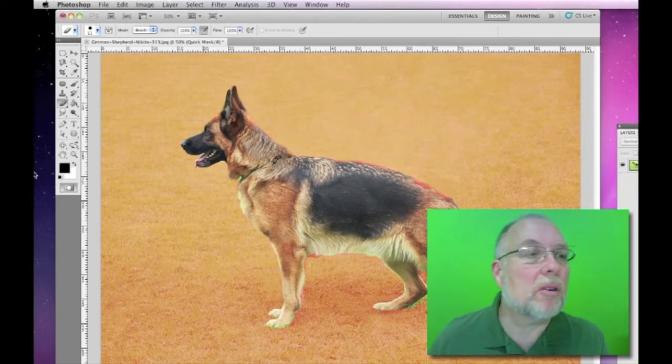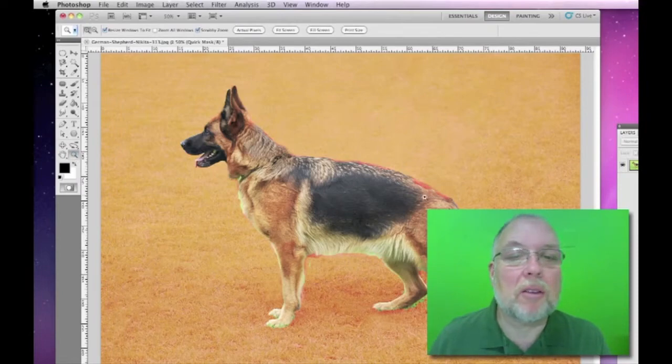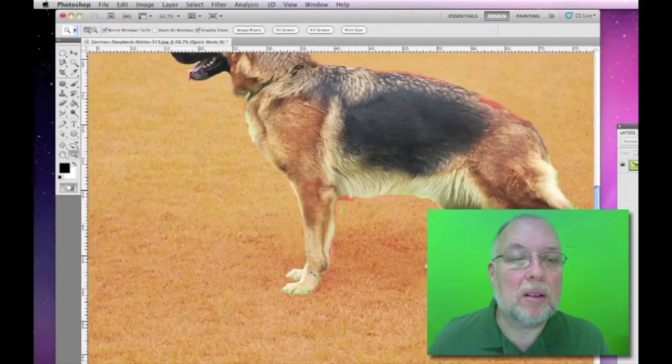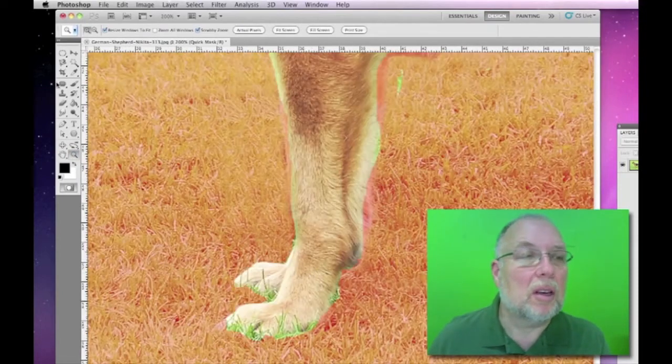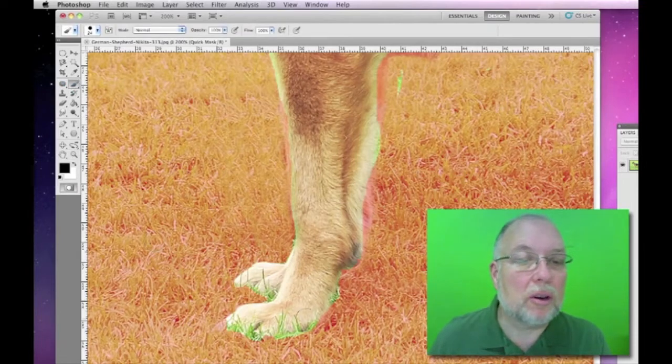Now you can also use your magnifying glass to zoom in on the details, and that way you can get even closer with your selection.